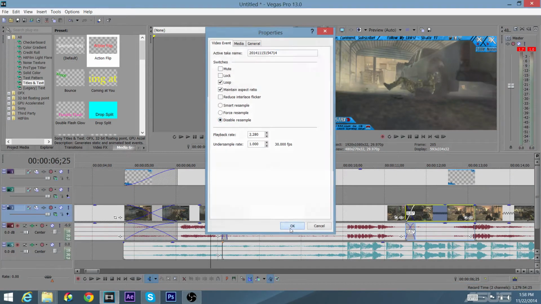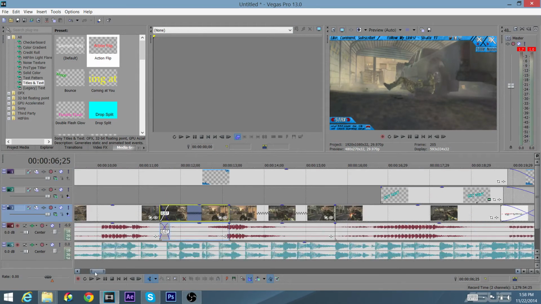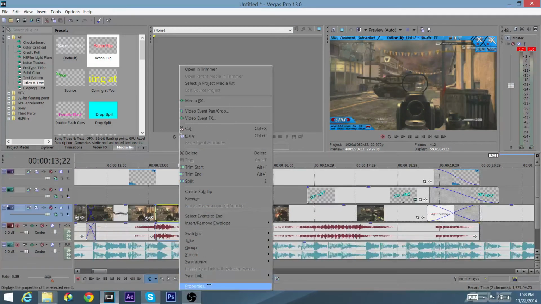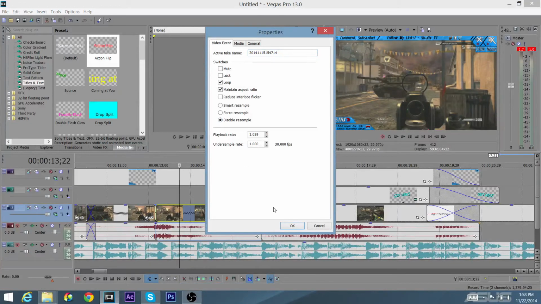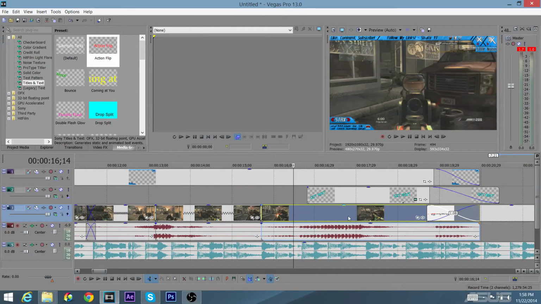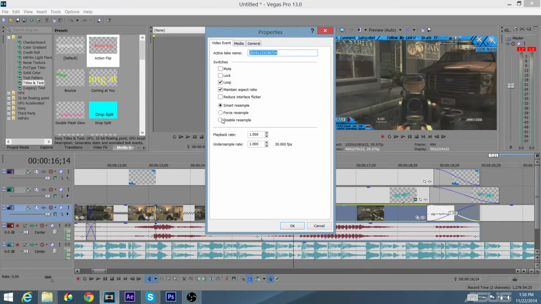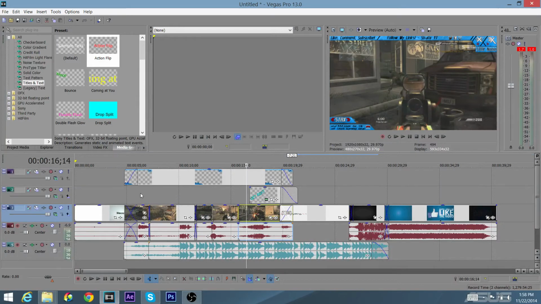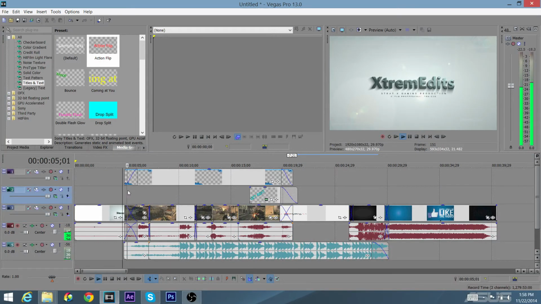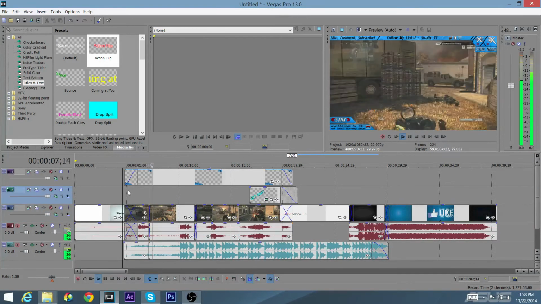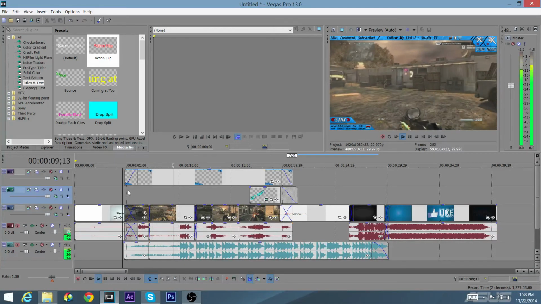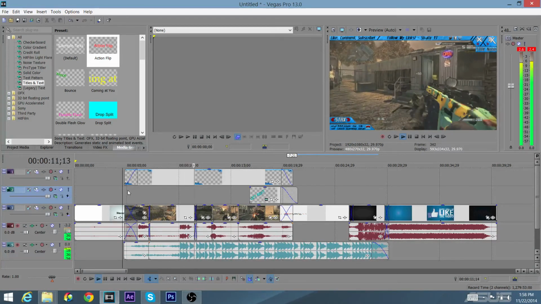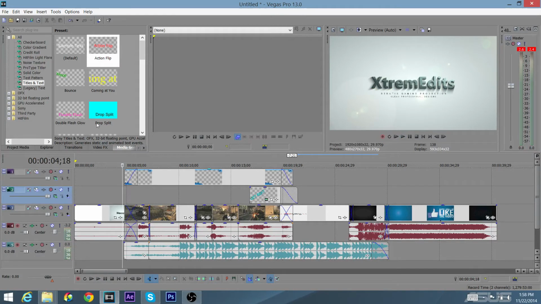What resample is, it's trying to predict what's going to happen in the next frame of your clip, and it makes everything blur. So if you disable resample, and you probably should disable maintain aspect ratio too, but I don't, just because. You really won't notice a big difference until after it's rendered, and it just flows more smoothly. It gets rid of the ghosting effect, okay? So don't forget to disable your resample.